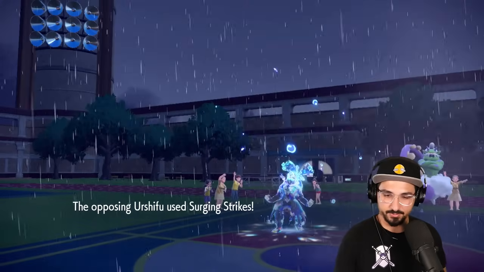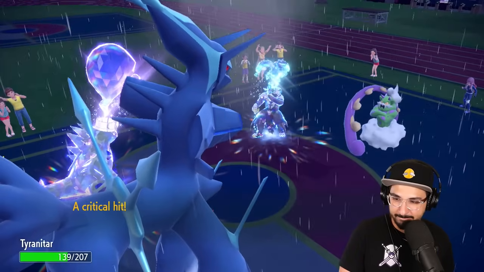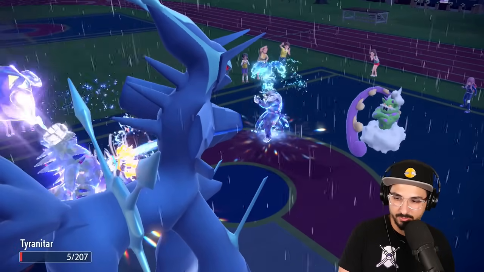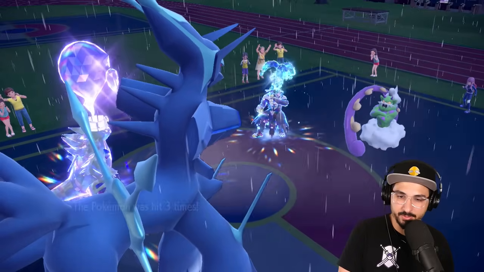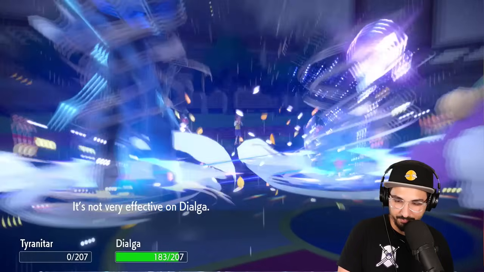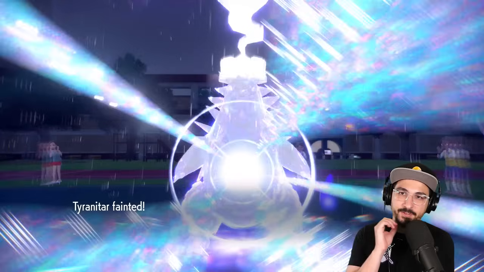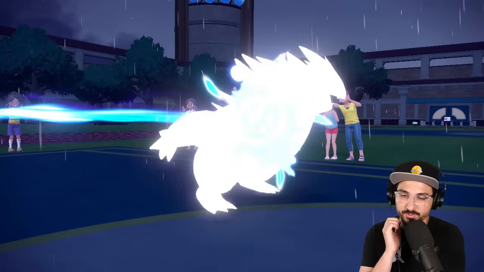Surging Strikes again. Okay, looks like they're not Taunting then. That's good. Are they just Bleakwinding me? I think T-Tar lives this, but not if they Bleakwind. They're definitely Bleakwinding though. Yo, give me negative speed on Dialga, please. Thanks. Awesome. It listened. All right, guys. It's up to Sylveon, literally. Literally up to Sylveon, only Sylveon.